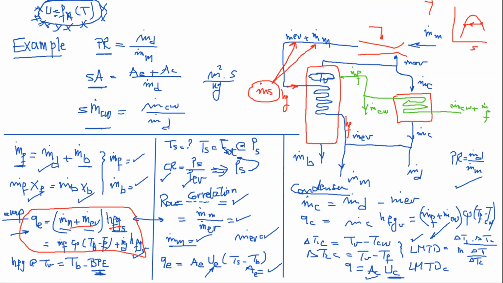Now let's look at the other side. What is this energy used to do? As the m dot feed enters, it is sprayed on the outside surface of the tubes. So the feed here, which is coming at a temperature of 70, should be heated first to a temperature of 75. And this is what's going to occur here. The feed is going to be sensibly heated from T feed to TB.